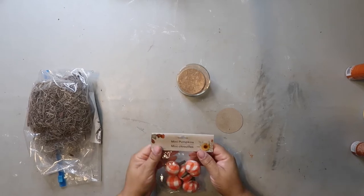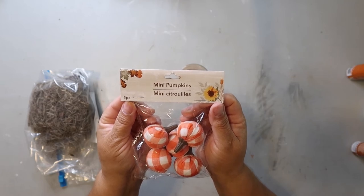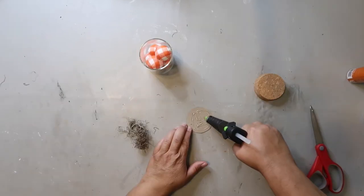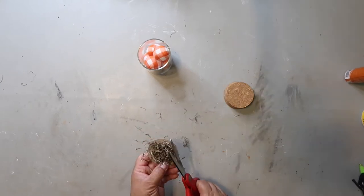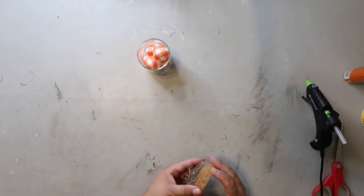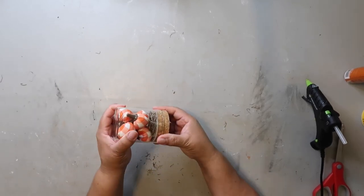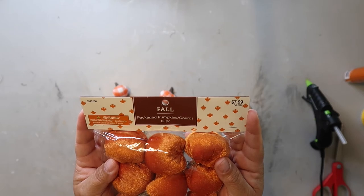I was originally going to use these small mini pumpkins and just dump them in — that'd be pretty much it for styling. So I added glue to the chipboard circle, glued some moss on, and gave it a little trim so it would fit nice inside the jar. I didn't glue or attach the circle to the lid — I just held it there and put it on the jar. But I wasn't super happy with how the pumpkins looked, so I changed it out for one I got from Hobby Lobby.